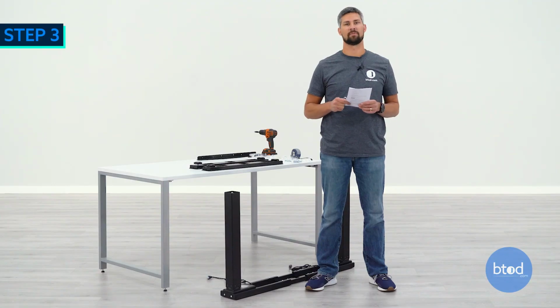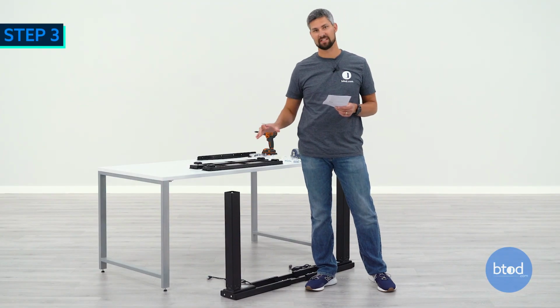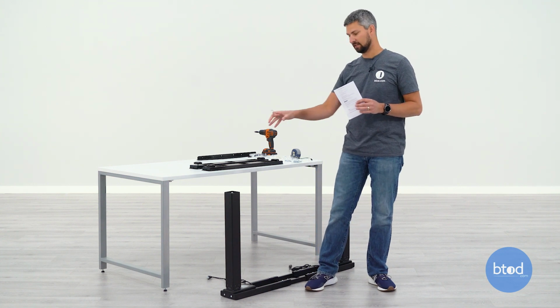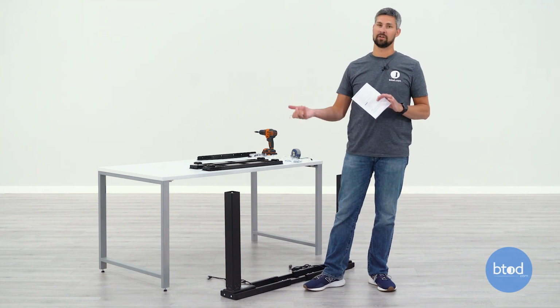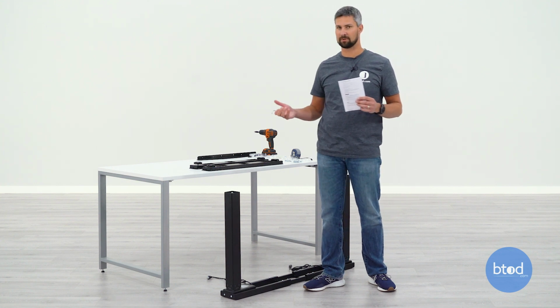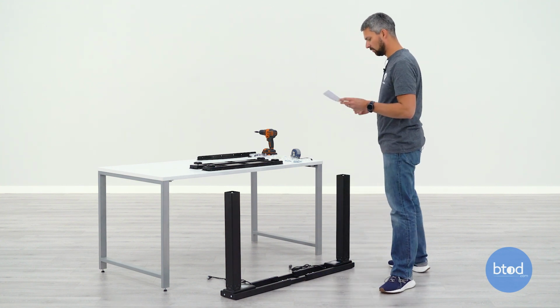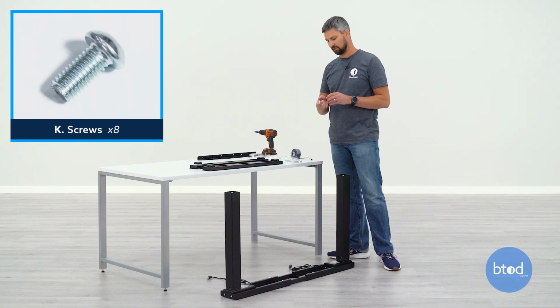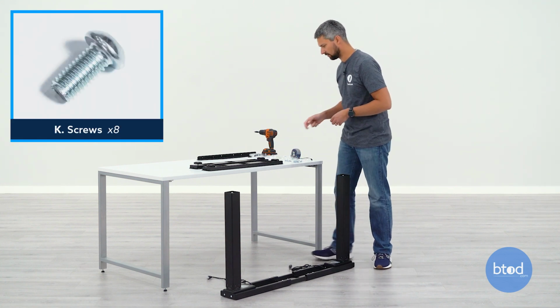We're going to move on to step 3 now, which is going to be attaching the feet to the legs. Now this is kind of the same thing. The feet can go on either leg and they actually can go either direction. So it's pretty easy, just grab one and bring it on there. And we're going to be using our larger screws now. Those are our K screws, and you also need to switch over to the larger Allen wrench.